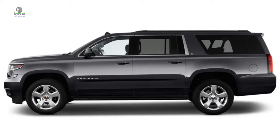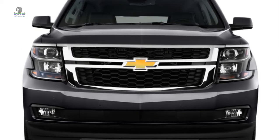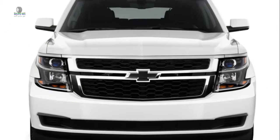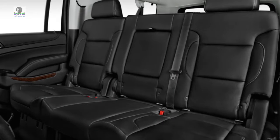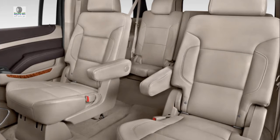Despite what most rumors were saying, this is not going to be an all-new vehicle. Even though the Silverado will likely be replaced with a new version, this won't really happen to the Suburban, mostly because GM would need quite a bit of time before being able to release it on the market. This means the 2019 version of the SUV will be its midlife update, so expect only mild changes. This article is just a rumor.